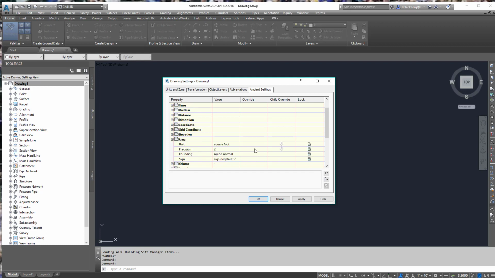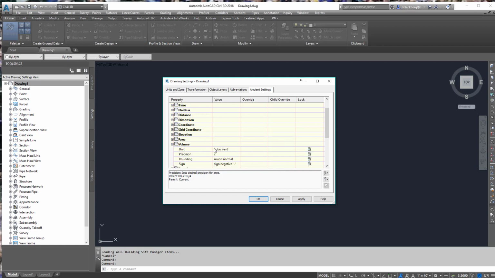Right now, you'll notice my area is in square feet. If I wanted to change it to acres, I could. I'm going to leave mine in square feet. I'm just trying to show you where you could change this. Also, look at your other options in there. If you had to report something in square miles or square yards, you could change it as well. Also note, your precision is in here. So whether you want 2 decimal places, 3 decimal places, or 4 decimal places, it can be found in here for your area.